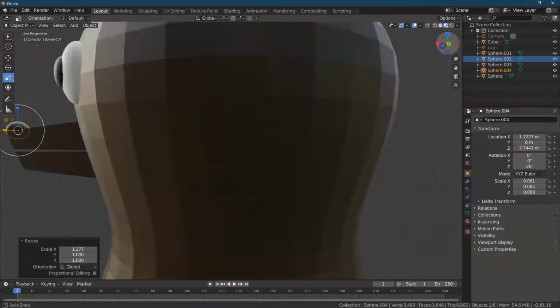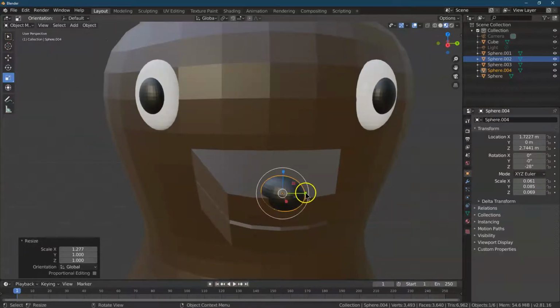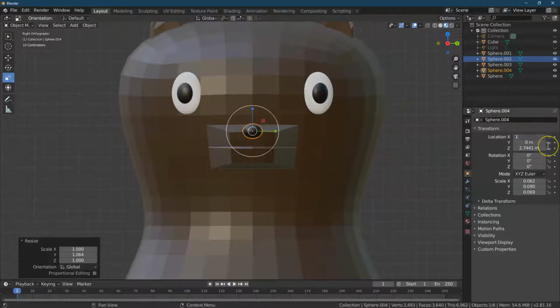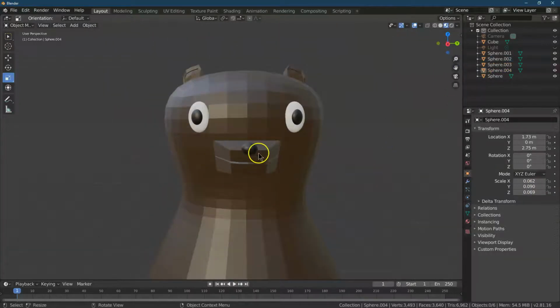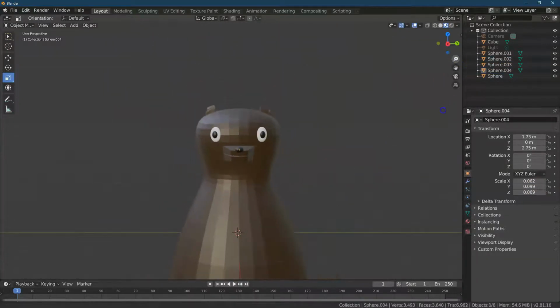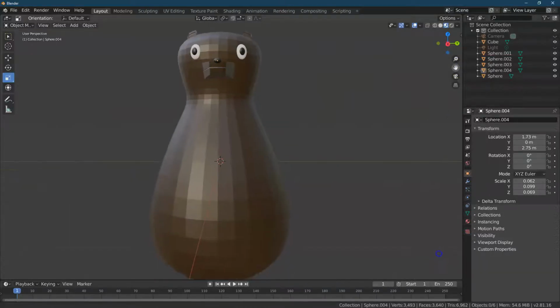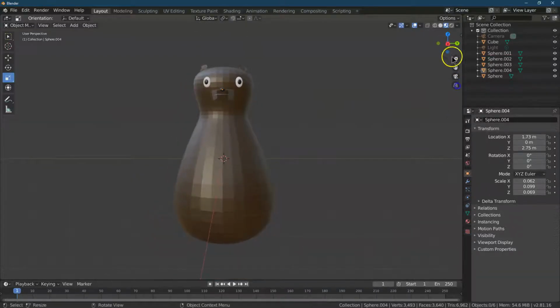And if you're worried you can't see, all the numbers are in the sidebar here. Okay. Oh, let's do 0 on that. 0 rotation. There we go. That is looking more like a bear by the second.